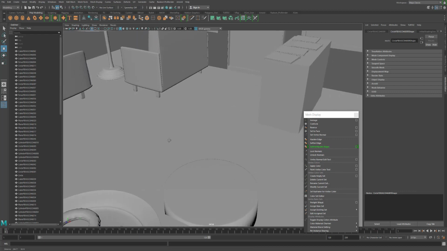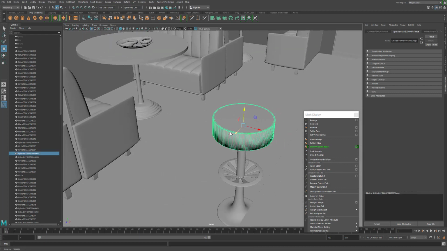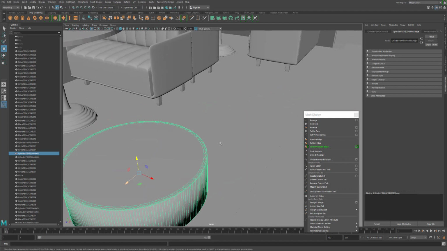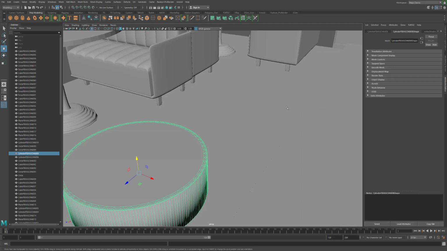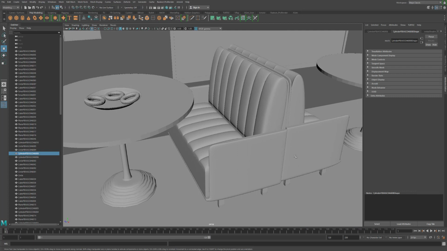But you need to always make sure you check out a scene before you start modeling, or not modeling, but doing whatever you're going to do. If you're going to use that stuff as assets in your own work, you need to check it out to make sure that it is relatively free of any kind of things that are going to glitch out and cause your scene harm. So just keep that in mind.